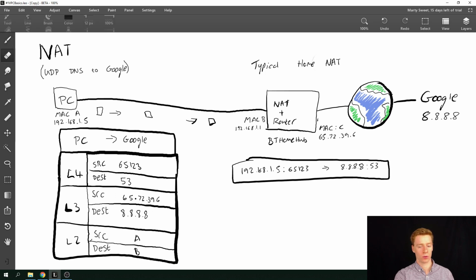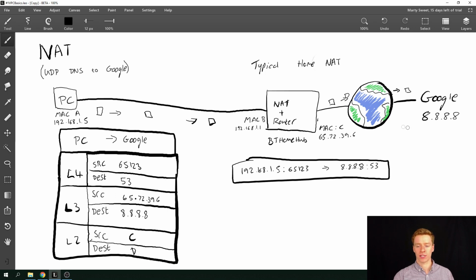And then it will also change its layer 2 information, and say the source is now C because I'm going out of this network interface, and the destination, let's say there's a network interface over here called D, will be the next hop on its way to Google. Okay, so that packet is now sent on its way, and when it gets to Google, all of this information will be exactly the same, but your layer 2 information might be different because it's traversed multiple networks, right?